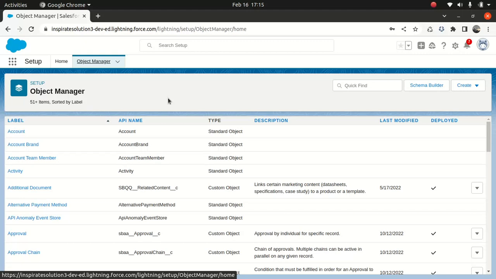Or sometimes you can create a junction object and create a master-to-master relationship. So that's one thing you can do. But sometimes you might have to show that information in a visual form.